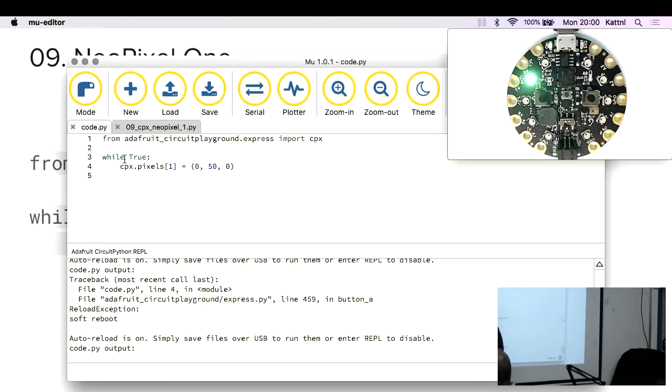This is how you talk to an individual pixel: you say pixels with brackets and you give it the number. Notice though, we lit up number 1, but it's actually number 2. Why is that? Because Python starts counting at 0. So this one here would actually be pixel 0, not pixel 1. That's a pretty standard thing with Python, and definitely with this kind of hardware, your first thing is always going to be your 0 thing. Everybody got a green LED?